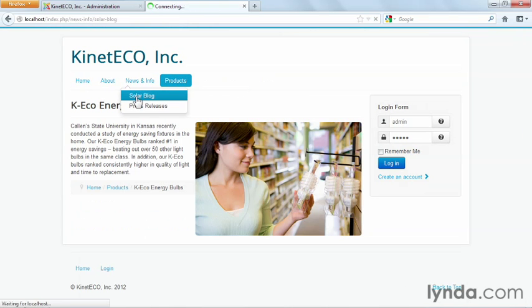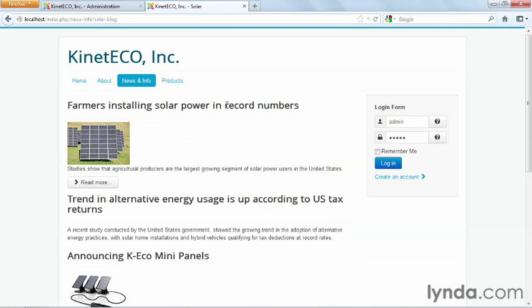But here under the Solar blog, I may actually want those linked titles back again so that I can click on those. Maybe I don't want to show the read more buttons after all. Maybe I'd just like to have clickable titles where people can click on them to go to the full version. It would clean up the look a little bit.